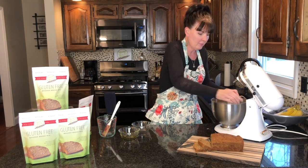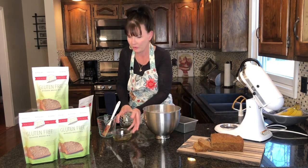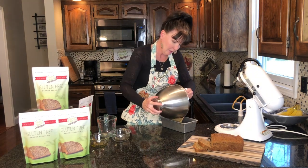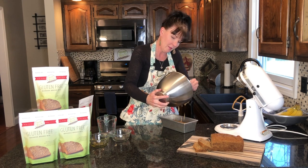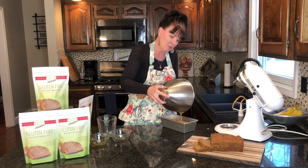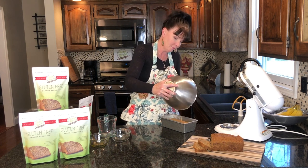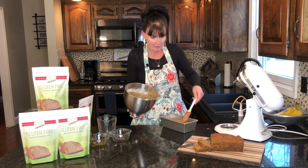And all these batters, you're going to find out, are really thick, more like cake batters than what you're used to with bread batters. The banana bread is pretty similar to a non-gluten-free banana bread batter, so it's not going to look much different. So I'm pouring this into an already pre-greased pan. I like to use allergen-free pan release on my stuff. You can use shortening and add flour. Just want to make sure you got a release on your pan so you don't end up having bread stuck to the pan. You're just going to make sure it's even there.